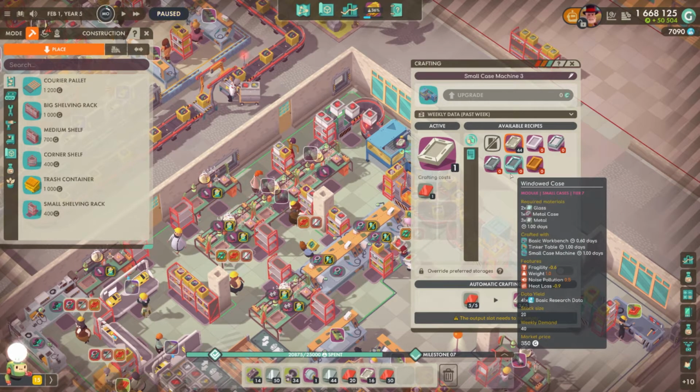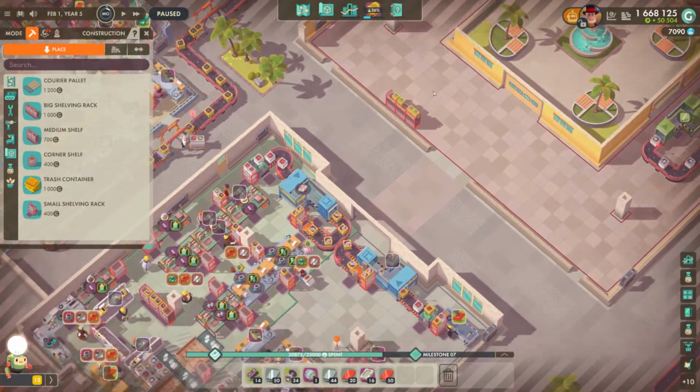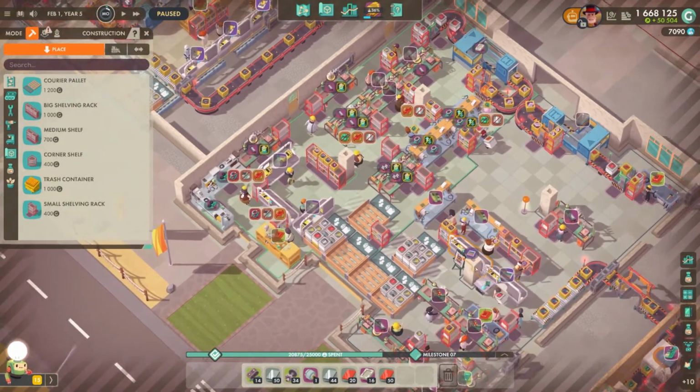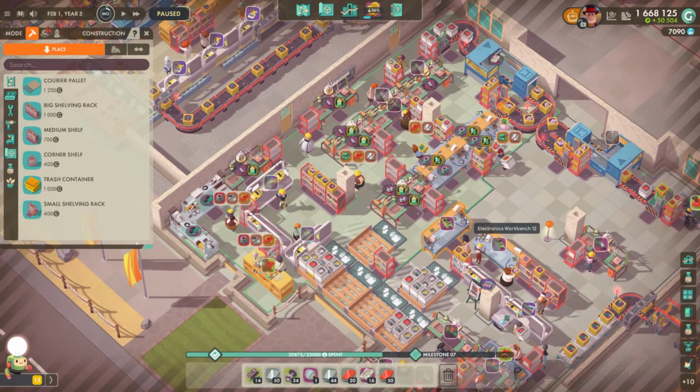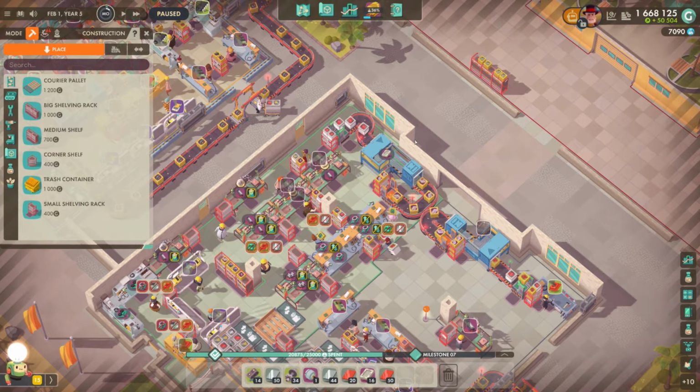Windowed cases, not the craziest thing to make, so maybe we'll actually just outsource the windowed case production to up here, and then do the shortwave radio links in here, and get the cases in through there. We'll find a solution, but one way or another, I think we're a whole lot of a step closer to finally getting the Keith 700C underway. Next episode, then, we're going to continue doing this. We're going to outsource all the other production steps to here, or get some builds right there. And then we're going to start hiring employees, redoing the entire logistics system, and hopefully soon-ish also producing our first few cassette players. So very much looking forward to that.